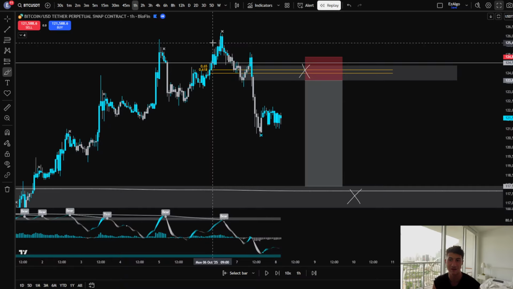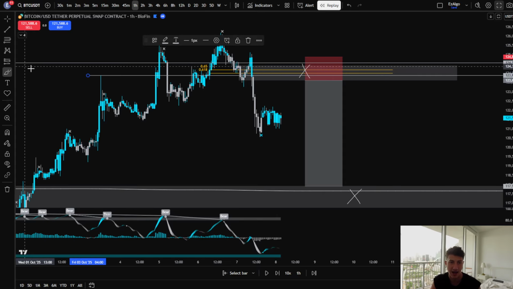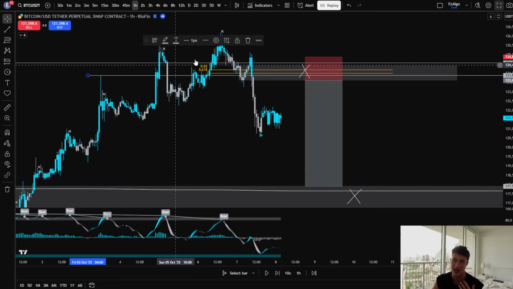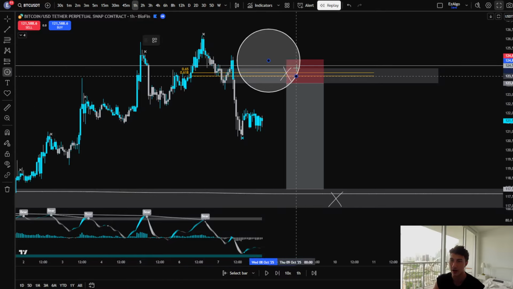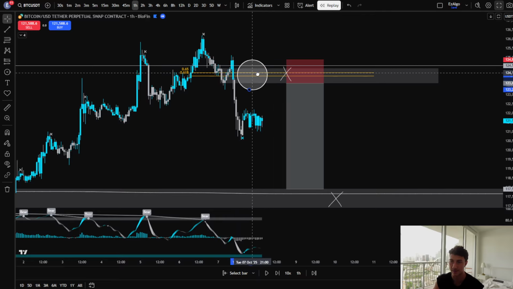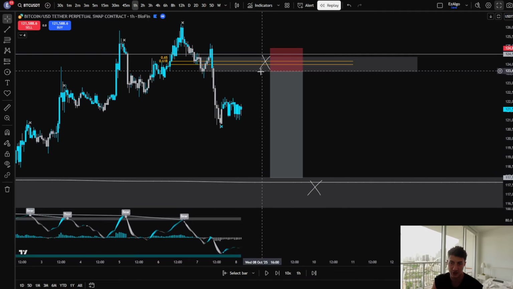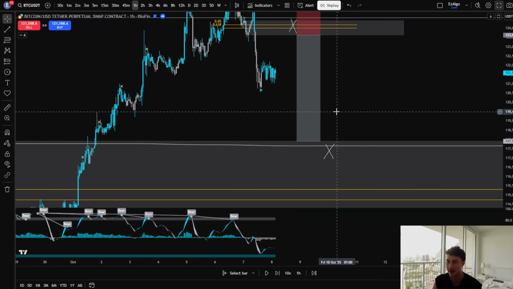I don't have key levels with price history, but actually we also had a previous high over here. So we did have this previous high to the left here that was acting as resistance with some price history. So all in all, I have multiple pieces of confluence. I have resistance, I have the golden pocket fib, and I have that 4-hour order block all at this zone right here. So I am looking for shorts if price comes up, with my invalidation above that previous all-time high. That is what I'm looking for an entry. And I also marked this weekly level as my take profit.